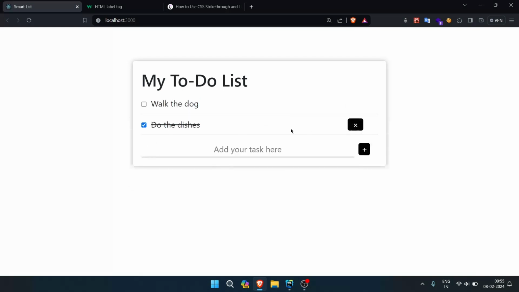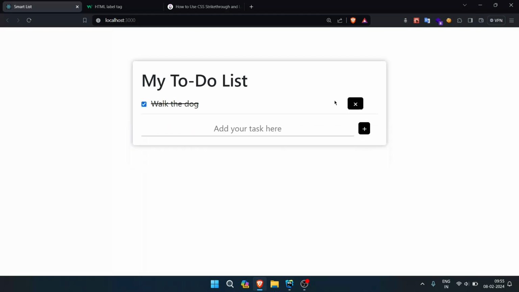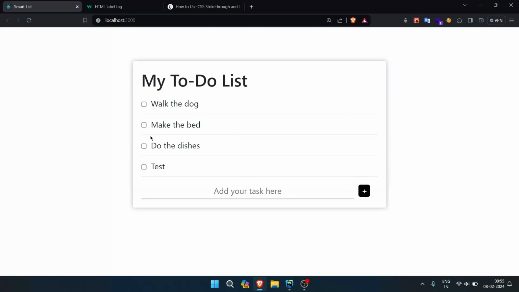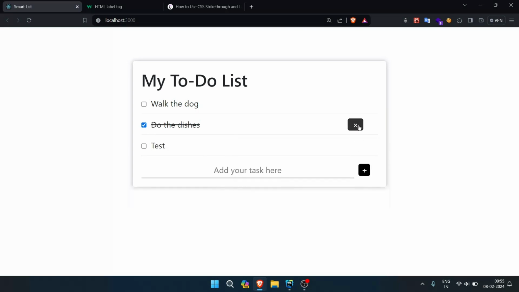So I can remove anywhere in the middle. Okay, so there seems to be a glitch, right? Let's see. Task number 2 is checked.